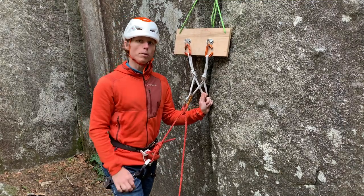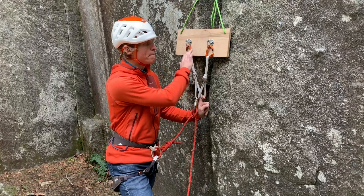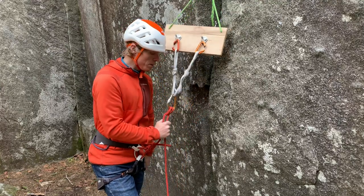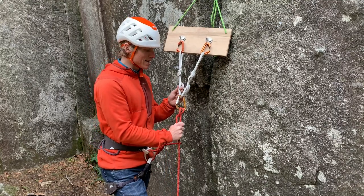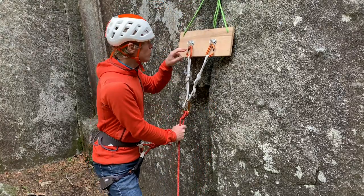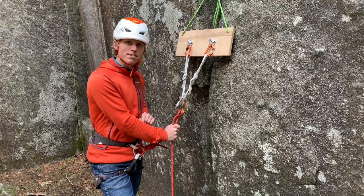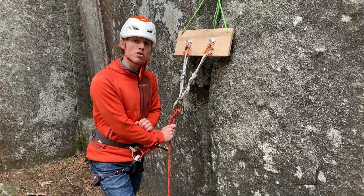The goal with these systems is that we are adjusting as the action happens in order to continuously put the same amount of load on all of the components throughout our time in the system. This is a great concept. However, research has shown us that when we load this strand and our carabiner slides along it into its new position, there are big spikes in load to each of the components. Sometimes equalization will happen eventually, once friction on the carabiner has subsided and allows it to settle into one location distributing load to both. So we can see that equalization is a problem and doesn't always happen.